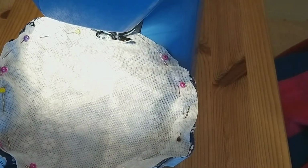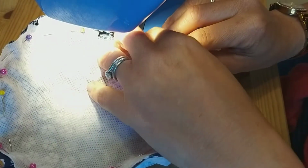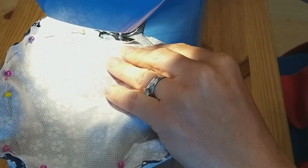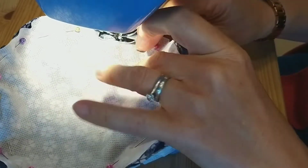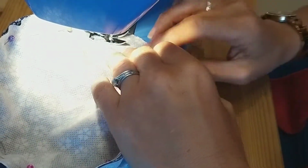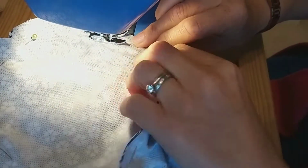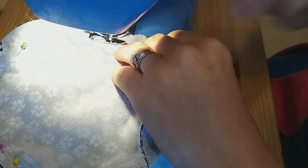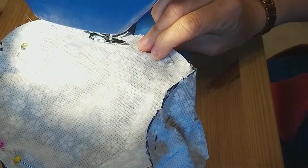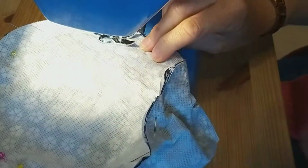And I will just get my pin cushion closer. And then you work your way around, and there is quite a knack to getting just the pieces that you want in. So you don't want to sew this underneath in unnecessarily. So off we go. And you're sewing on a curve. So this is good practice for when you come to making dresses or anything, if you have to sew a sleeve in, for instance, in an armhole.